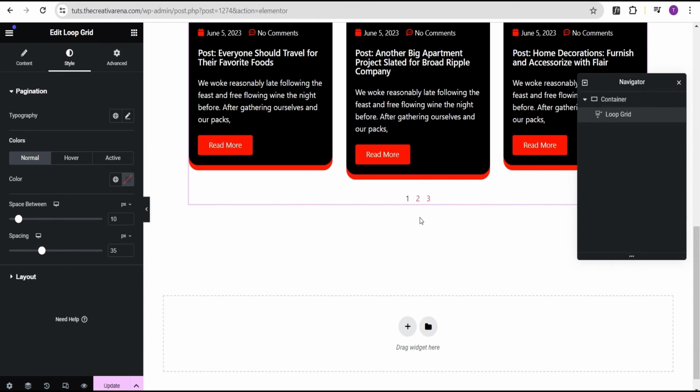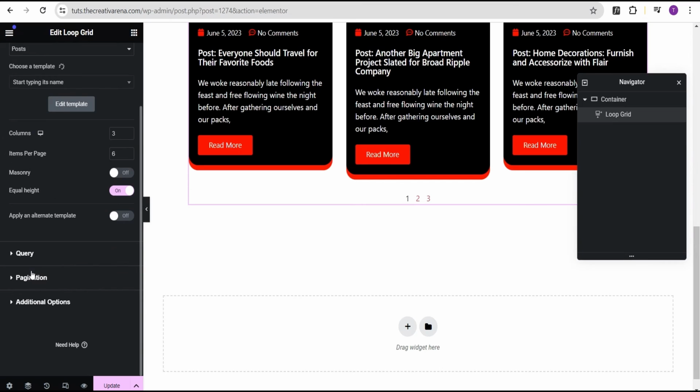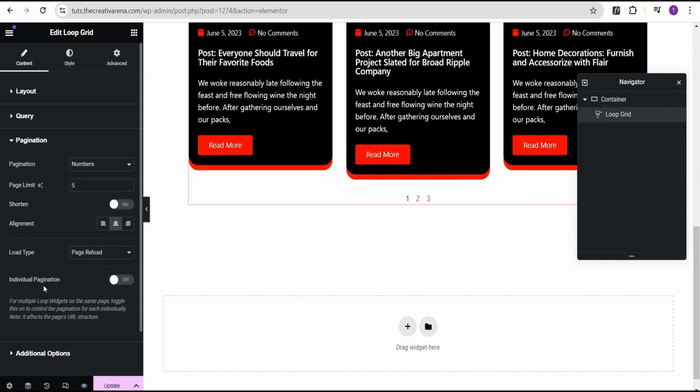Elementor does not give us the ability to design this other than what we already have here, which is minor tweaking. However, I've already made a tutorial whereby you can customize this pagination to look how you want it to look, and a link to that video will be added in the description of this video as well.